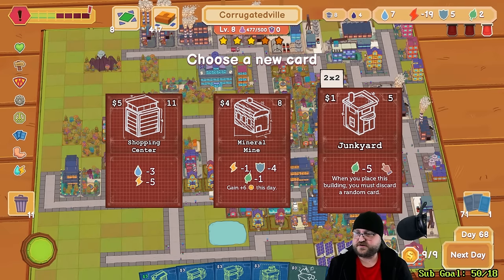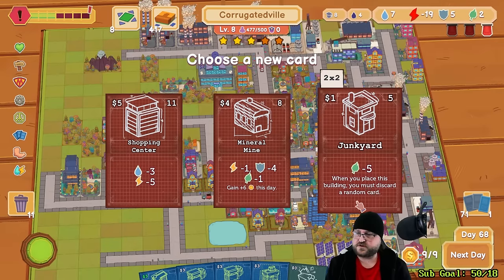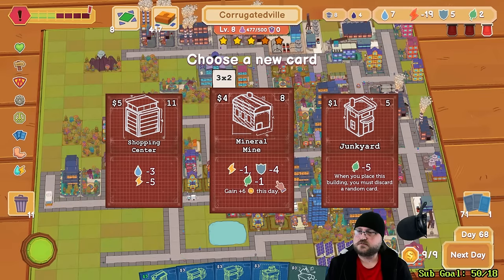Junkyard -3 when you place a build or -5. It'll put me in a -3 environment. When you place a building, you must discard a random card. I don't like that. Mineral mine, I mean, we don't have the power, but it's otherwise very dealable.